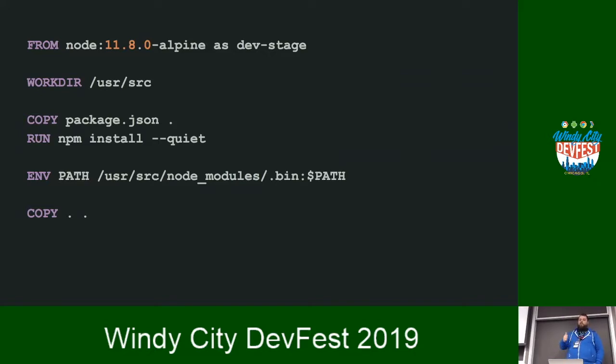I need to make sure I have my bin folder and my path, and I need to make sure npm is installed with all my requirements. So it's pretty straightforward. And the nice thing about Docker is that every time you build out one of these, it caches layers. Each purple line there is a cached layer that gets set aside as a different image, so if nothing changes, it just blows right through that. So if your package.json file never changes, it's not going to break the cache, and it should not run npm install. It just makes it easier, so you don't have to wait around for everything every single time.